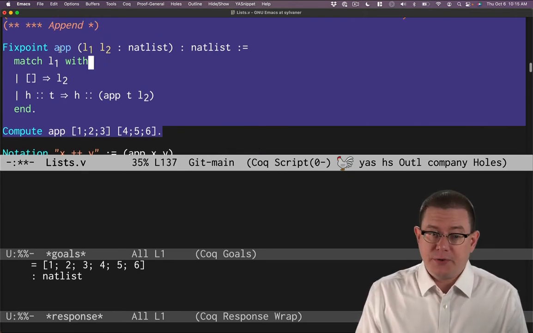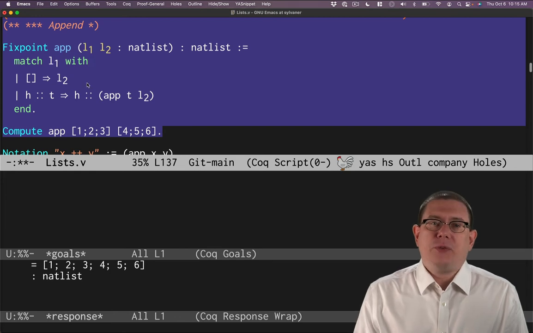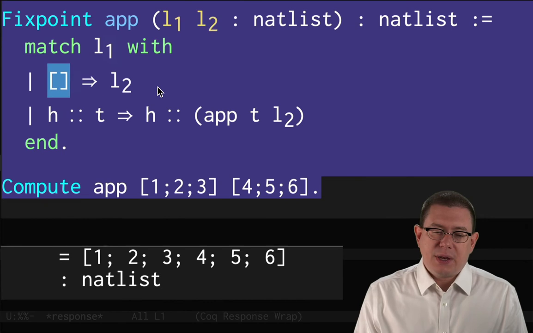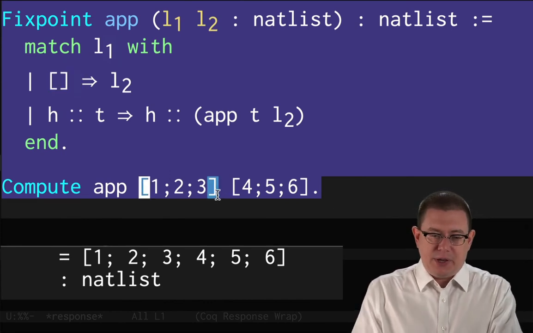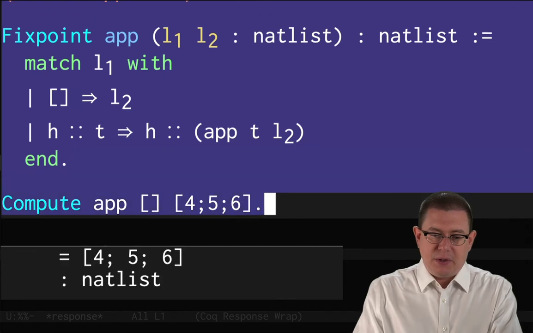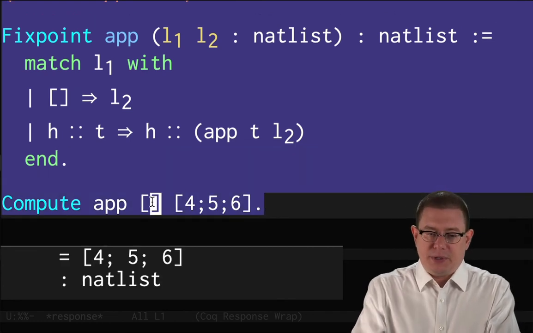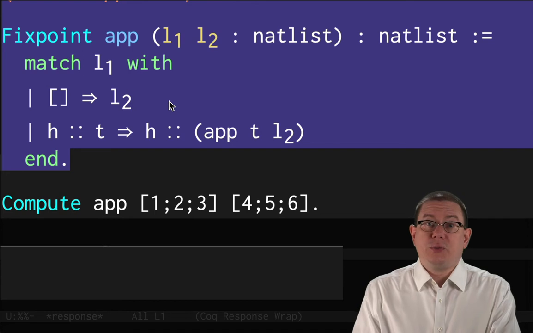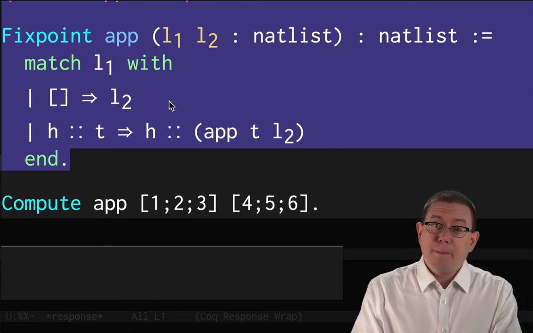Once more, it's a recursive function. We match the first list that comes in, L1, with the empty list. Now, if the first list were empty, then we would just want the elements from the second list, right? If we had passed in the empty list here, we would just want 4, 5, 6 as the output, okay? So in that case, we just return list L2.